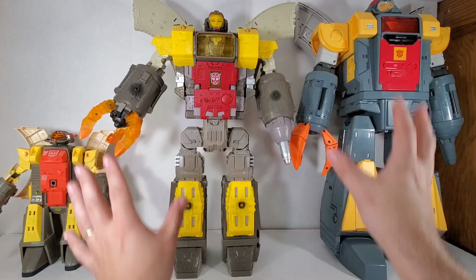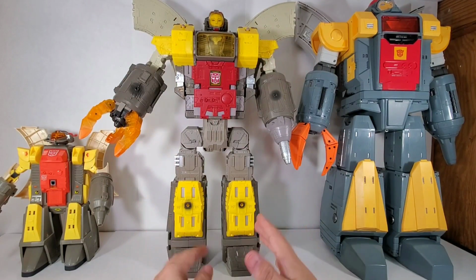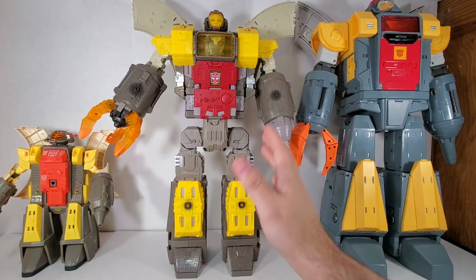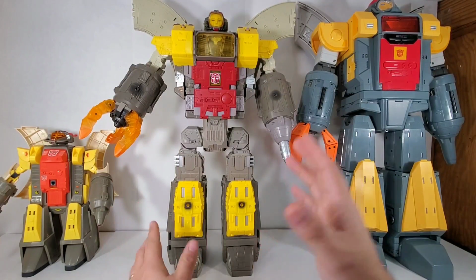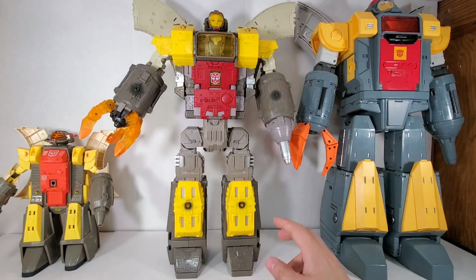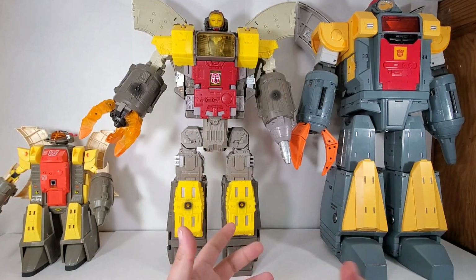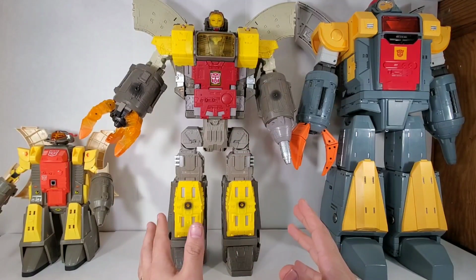Like I said, this is a comparison review, but I'm going to do a slight review of this toy, if I like it or not. I haven't done the whole transformation to the entire rocket base. Overall, he has good ratchets, decent articulation from what I've played around with, and I do like the look of the toy. I'm not too big on this big gap here, but that's probably for when you're going to pose him. It gives him a little bit more room to get more dynamic posing.